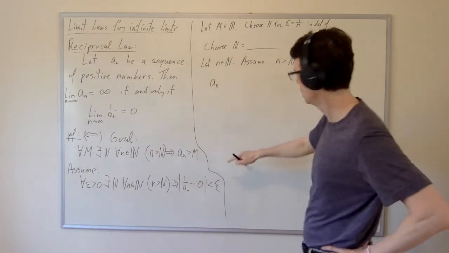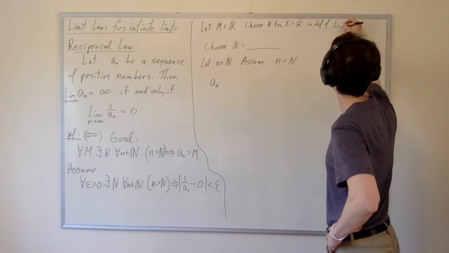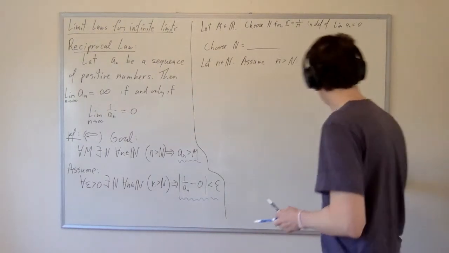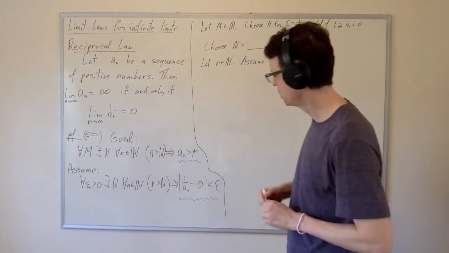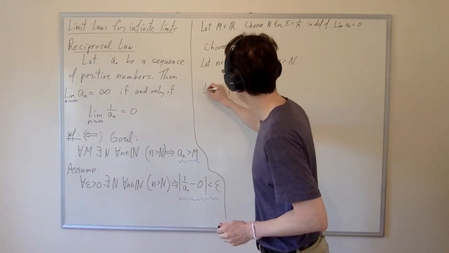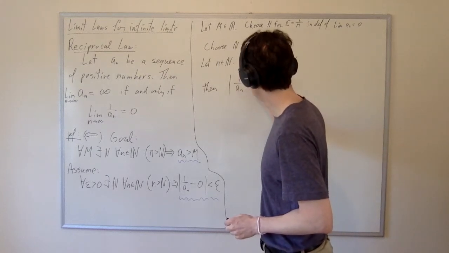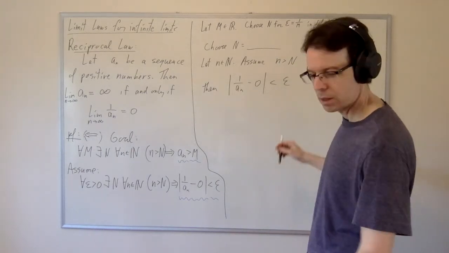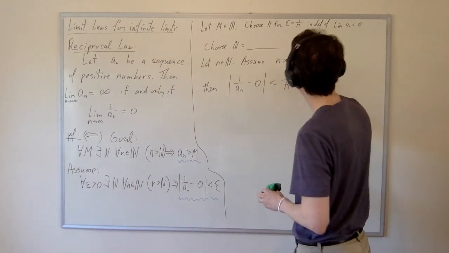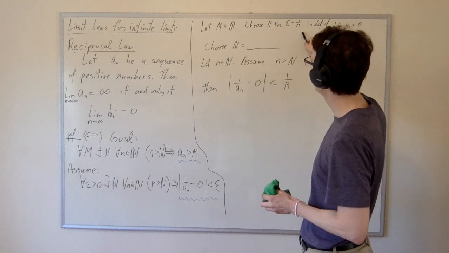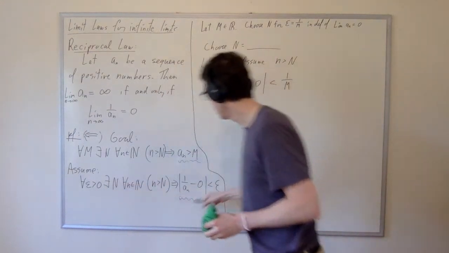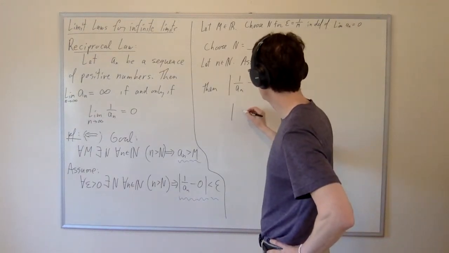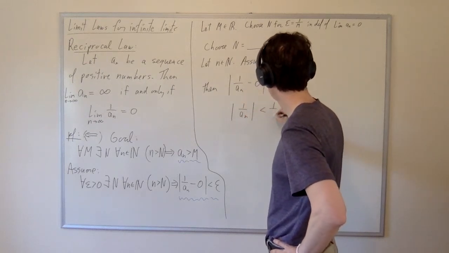So let's choose cap N for epsilon equals 1 over M in the definition of the limit. Let's see here, in the assumption, in the definition of the limit of 1 over an is equal to 0. Let's just write down what it is we do know about this sequence. So we know that the absolute value of 1 over an minus 0 is less than epsilon. Sorry, not epsilon. We know that it's less than 1 over M because we have chosen cap N for epsilon equals 1 over M in the definition of this limit. And so we've basically applied this definition to the value 1 over M. So what does that mean? That means that the absolute value of 1 over an is less than 1 over M.